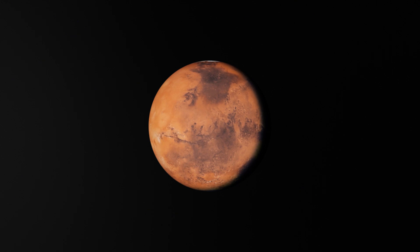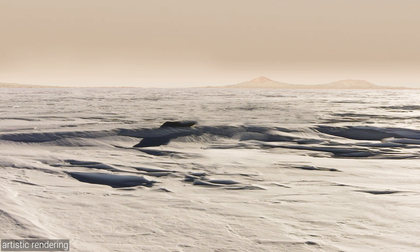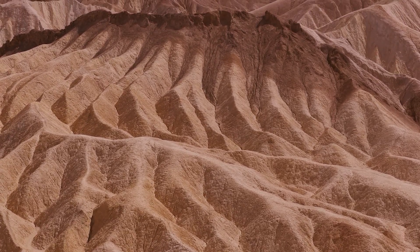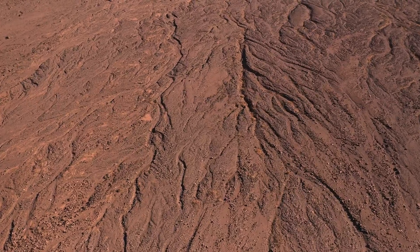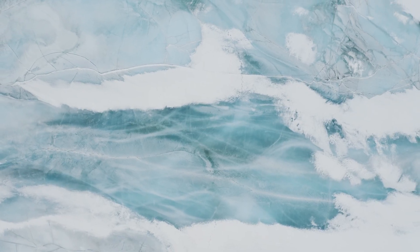Mars, as we all know it — the red planet — is covered with ice. Crazy, I know, but indeed Mars has sheets of ice so large that if you stood in the middle of such a patch, all you'd see as far as the eye can see would be ice, with some distant mountains just peeking over the horizon. If you stood hypothetically on the surface of Mars, the red planet, the dusty stormy iron-covered rock, you would see a sight somewhat similar to, of all places, Antarctica. I'm probably exaggerating, but not by much.